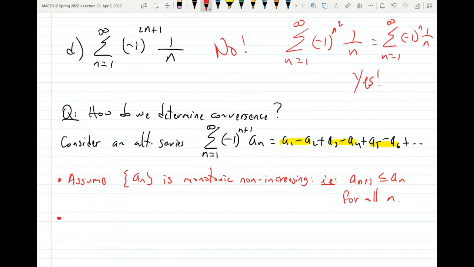No, it diverges, because it doesn't get close to anything. Remember our first examples of 1, 3, 1, 3, 1, 3. That doesn't converge, right? Because it doesn't get close to anything. It actually gets close to two things, to 1 and 3. Here, if a_n has a limit that's not 0, what's going to happen is that the sequence negative 1 to the n plus 1 times a_n, which is our general term sequence, is not going to have a limit, because it's going to be getting closer and closer to two values.